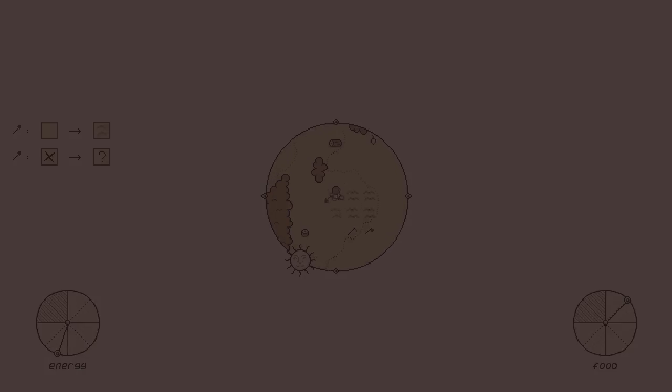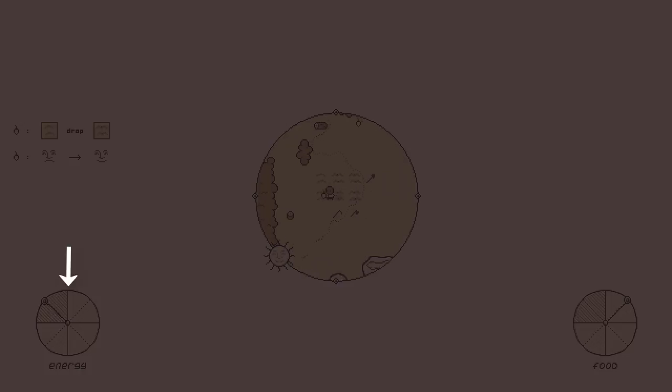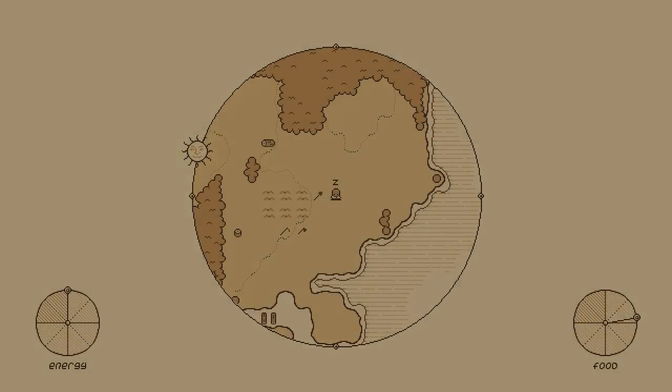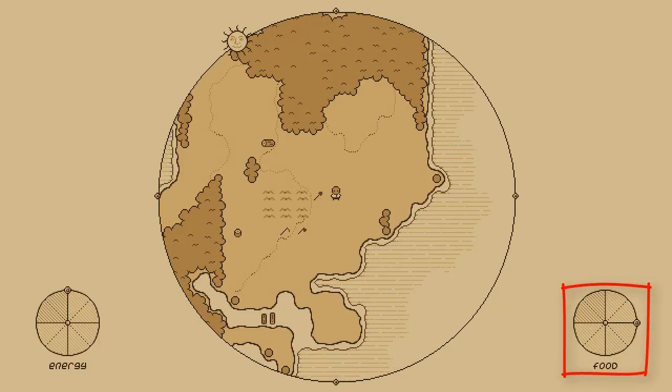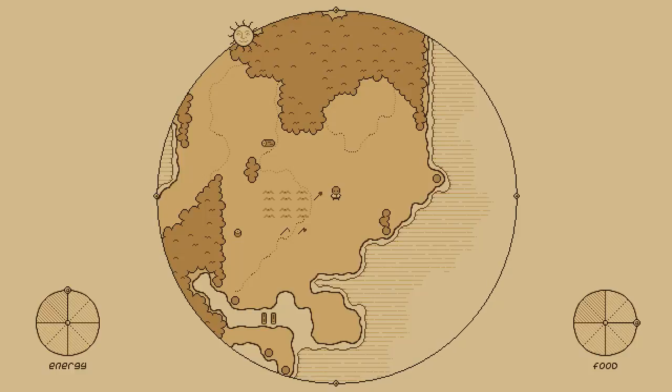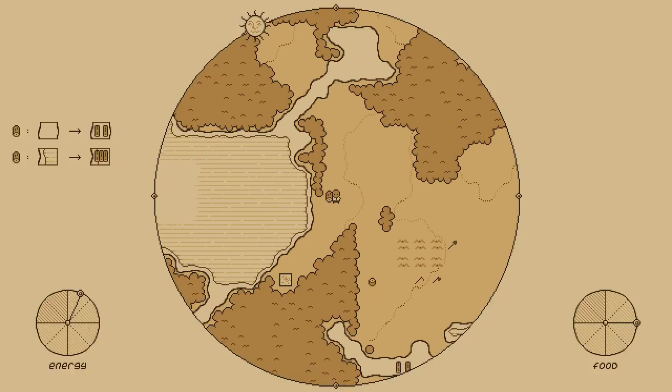Now if you can see, in the bottom left, there's my energy. Walking makes it go down. So now I'm tired. As soon as it goes past that crucial area, in the big dark area, I'm assuming I'm gonna fall asleep. Yep. To the right is my food, and every time I fall asleep, my food goes up. So I'm just gonna have to wait for this to build up so I can get it.